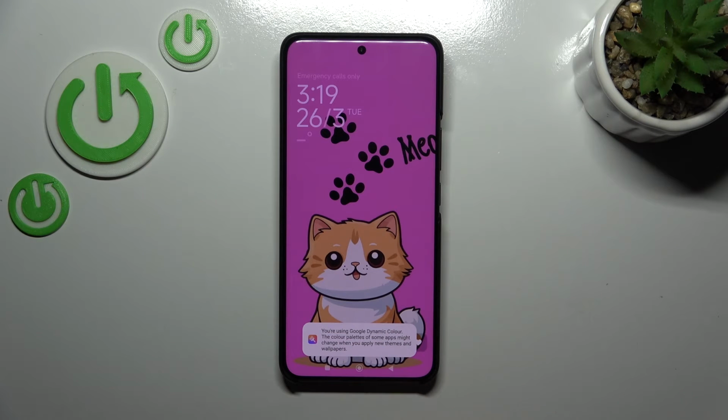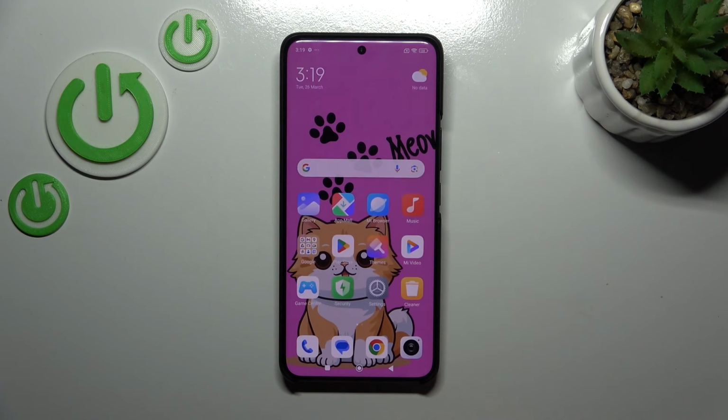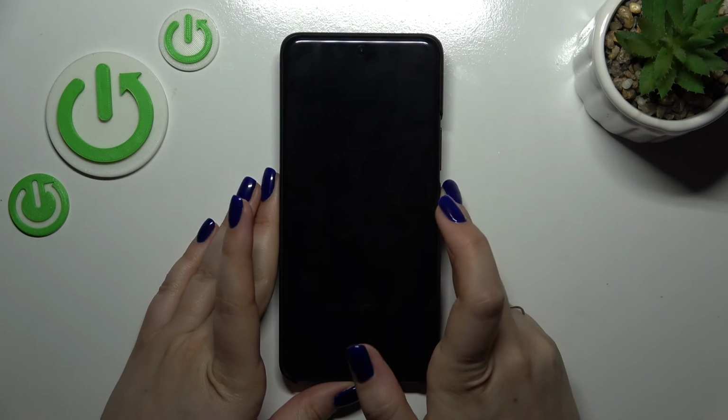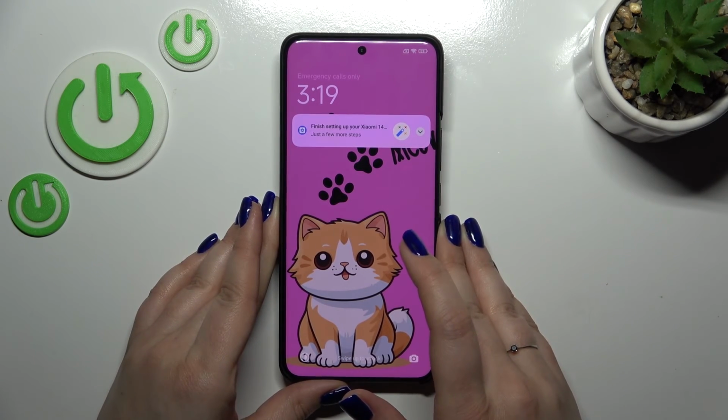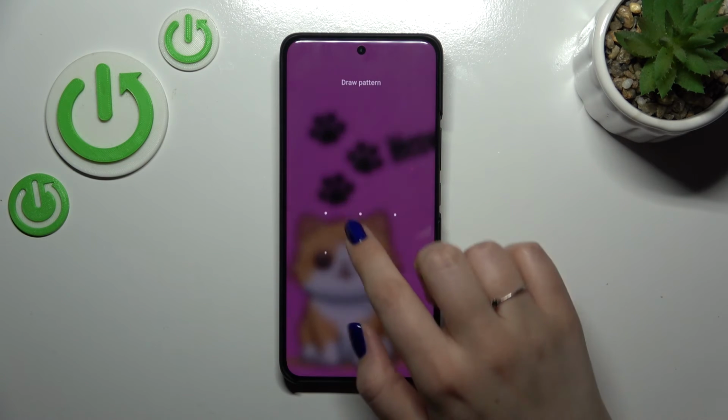Here you can also change the color palette, but let me focus on the wallpaper, on checking whether it is applied. And as you can see here, we've got our home screen. We can also lock the device and check, and it also appears on the lock screen. Alright, so that will be all.